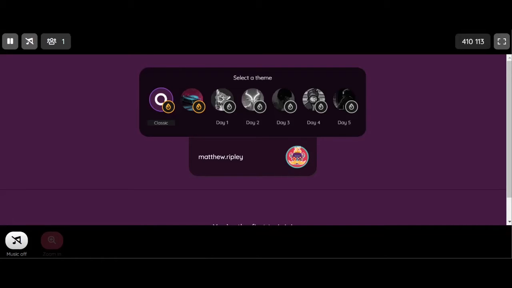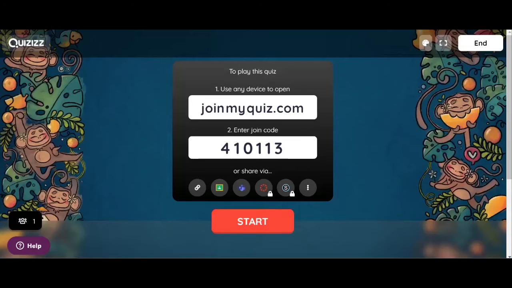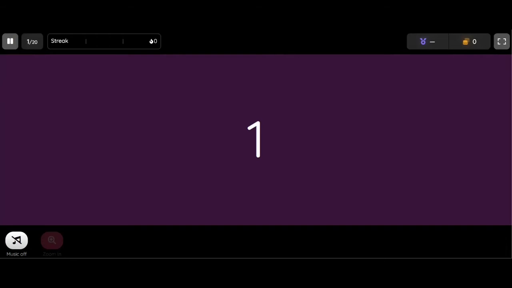And of course, kids being kids, they figured out that you can customize your background for Quizizz. They click through all that. So that's personally kids' preference. But anyway, once I have all my kids in on my side of the screen, I will be able to pull up the main Quizizz page here. I see that everybody is in, and I click start. It gives them a countdown here, and it gives them a countdown on their computer screen, and then the game will begin, until every single turn has ended.